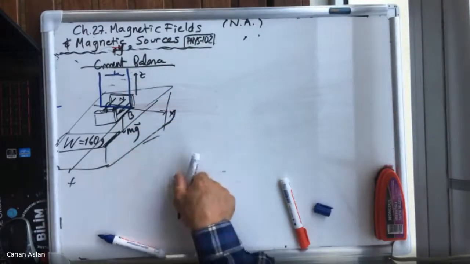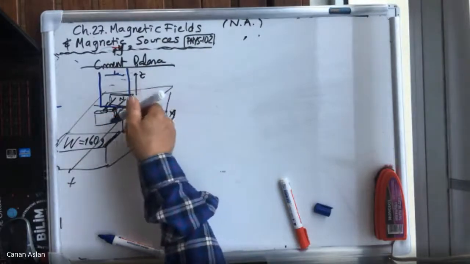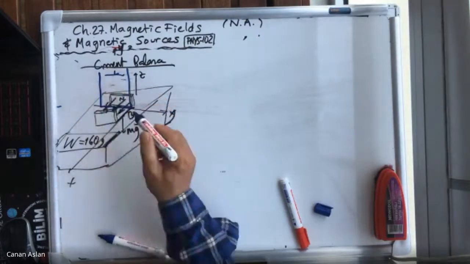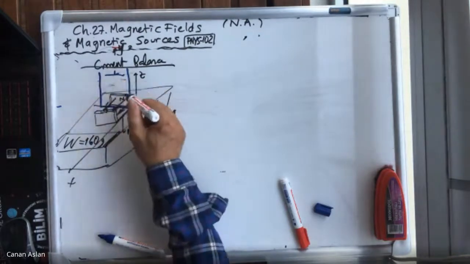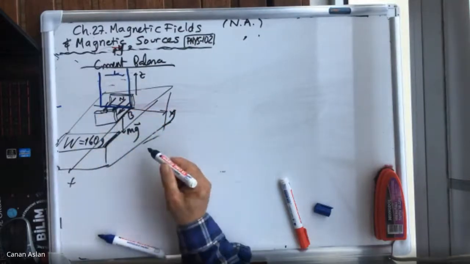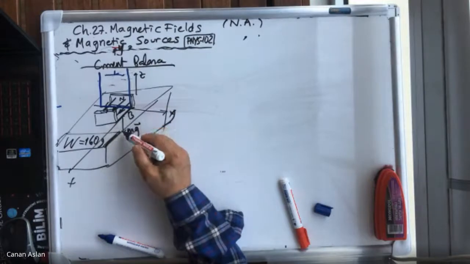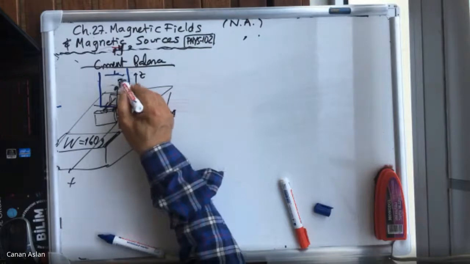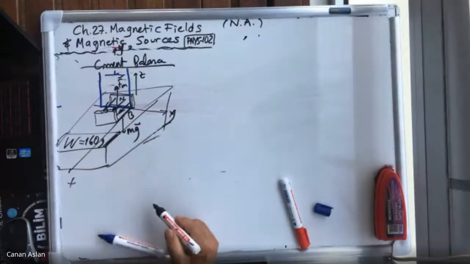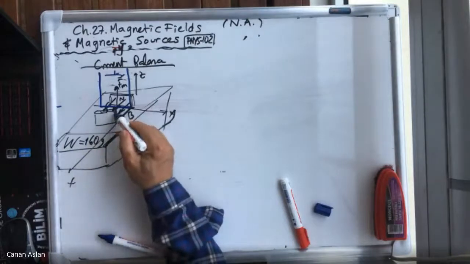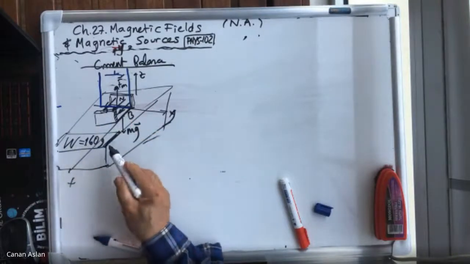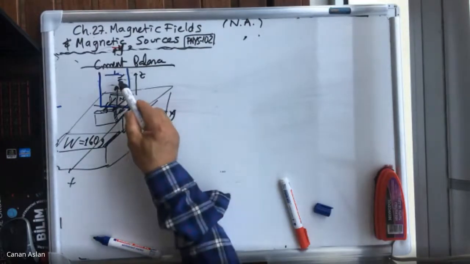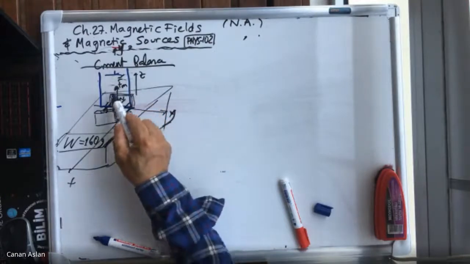Okay, so we pass a current, but now if the magnetic field is this way, the current will be either to the right or to the left in this region. These regions do not matter because they don't experience any magnetic field, no force. But here there is a big amount of force, and we would like the force to oppose the gravitational force, so we want it in this direction. So the magnetic force should be in this direction, opposing gravitation, so that probably we can reduce the weight of the whole system. The 160 grams will reduce to some other weight when the magnetic force is applied upward.